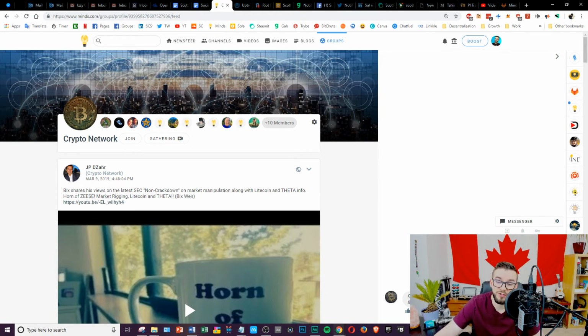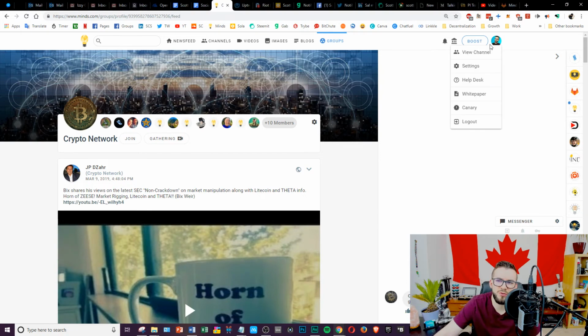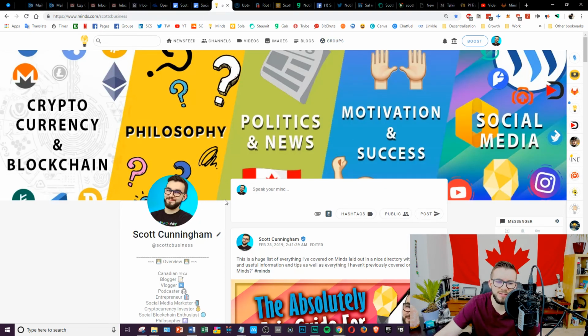So that's Messenger. Messenger's pretty basic. I mean, you've got a blue dot to say that someone's online, and you'll have a green dot when someone has messaged you, as well as you'll typically see a little conversation blinking yellow at the bottom there. Now, Minds Plus. So Minds Plus is kind of confusing since there's no easy way to get to Minds Plus.